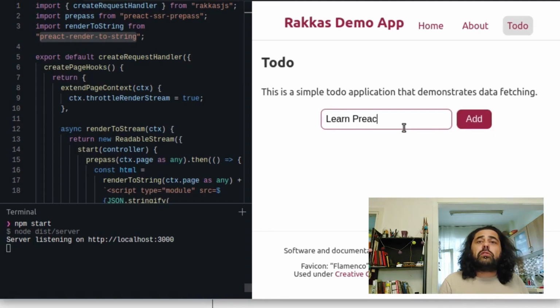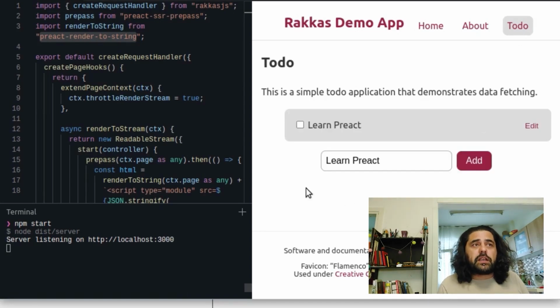But if you don't mind giving up client-side navigation, all the other features work well. I know Solid.js has some concurrent features, so it's on my radar. I'm trying to make Rakkas work with Solid.js too, but it's still very early experiments currently.